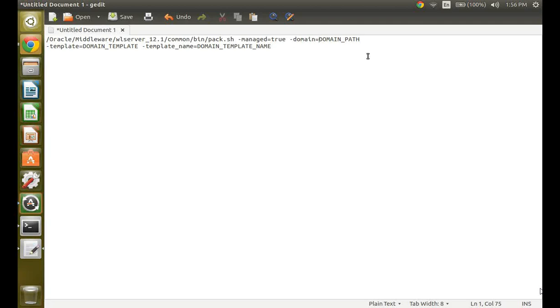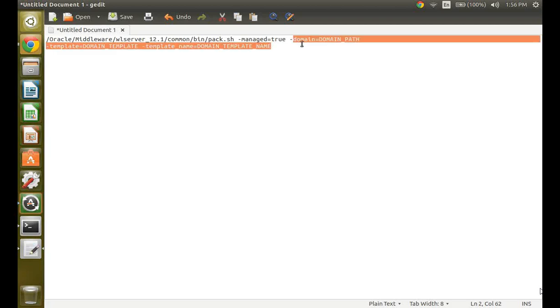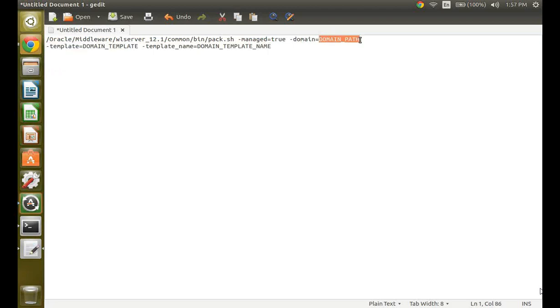Not the whole thing, only the part after the equal sign. Only replace domain_path.